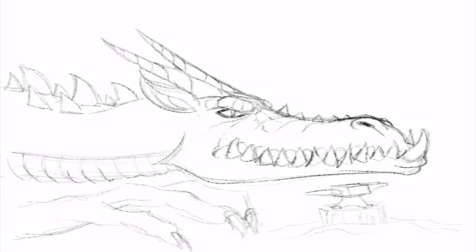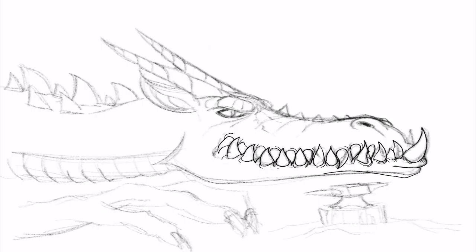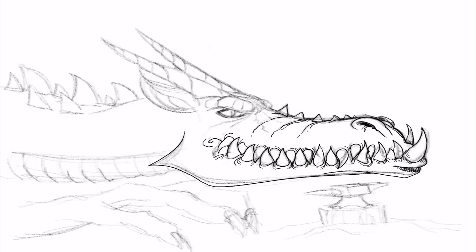Now I'm going to use an ink pen and start inking. In the last video I was using an ink brush which allows me to change the thickness of the line as I draw. In this case it's really just a uniform line, like a ballpoint pen essentially. We're drawing around these lines making them a little bit thicker, putting in some thicker lines where needed — like in the nostrils or the shading underneath his lip.